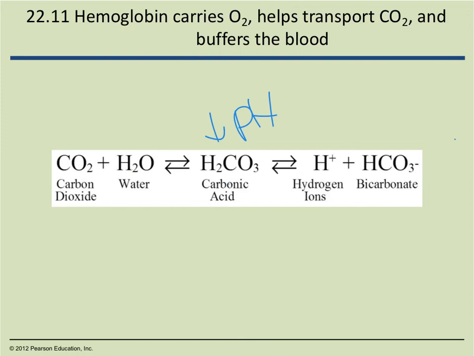And this is obviously a reversible reaction. The hemoglobin is going to bind the hydrogen ions just to maintain that pH of your blood. And then when this all gets back up to the lungs, they'll reassociate back into carbon dioxide and leave the blood and get exhaled. And that's how we do gas exchange.